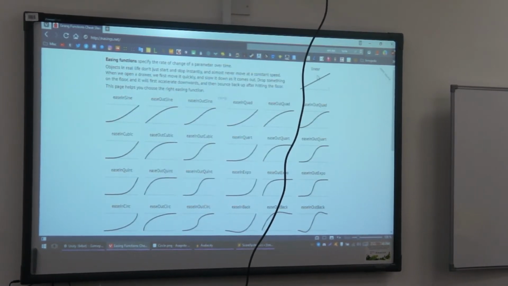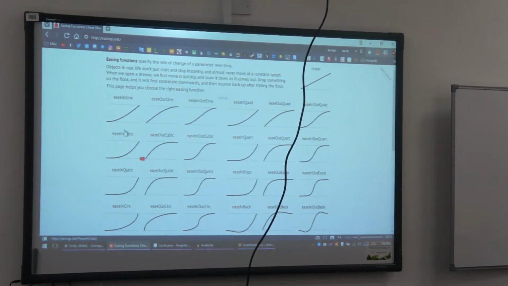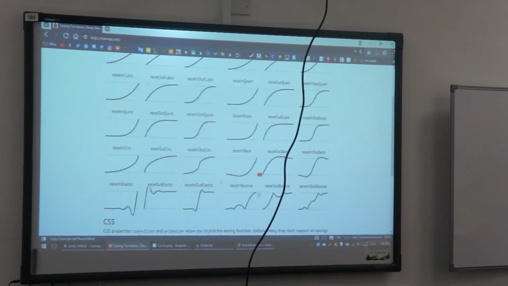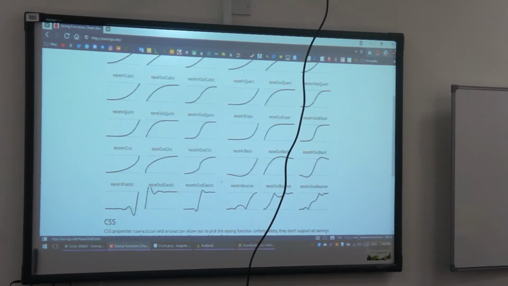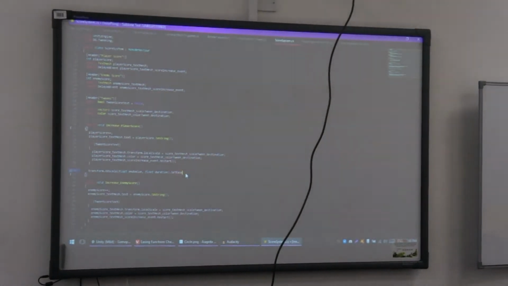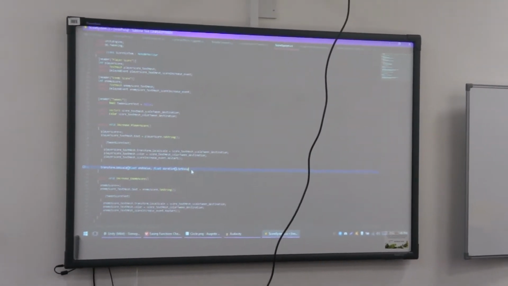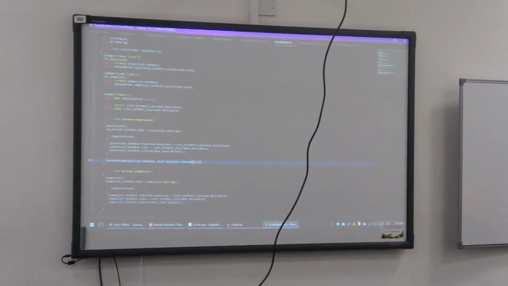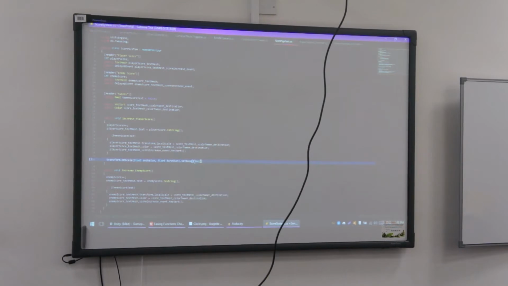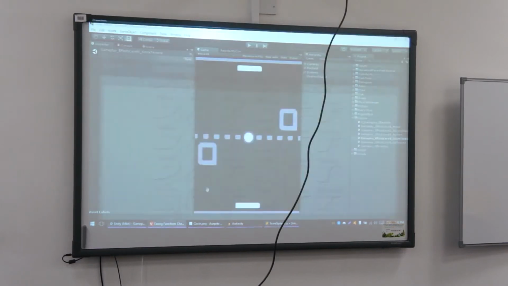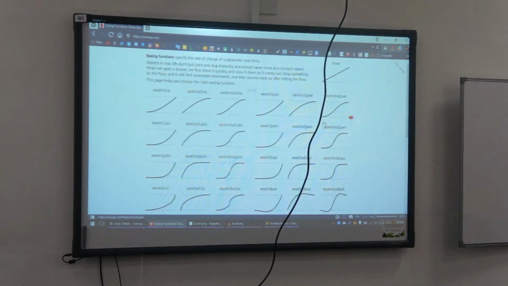So this is linear. It doesn't really look good. This one goes slow, then goes fast. This one overshoots the target. This one is elastic. So basically DOTween allows you to, it's not just DOTween, whatever you're using, set ease. Well, there's supposed to be some auto completion, but basically you can do something like out quad. So out quad basically is this one. So yeah, the tween goes according to this curve.